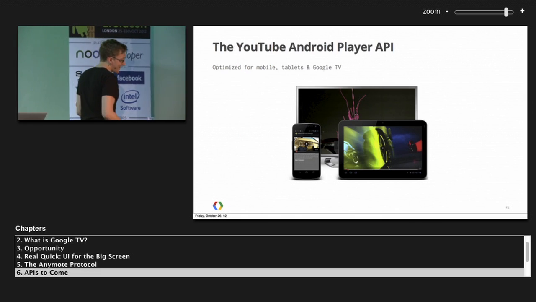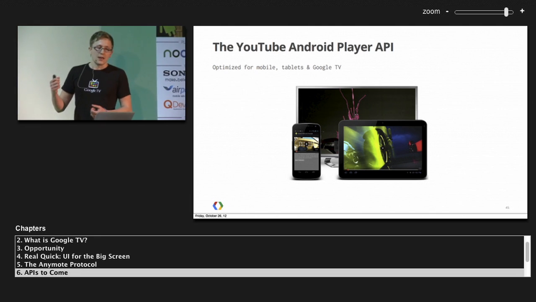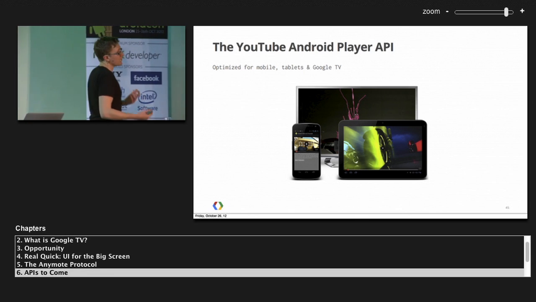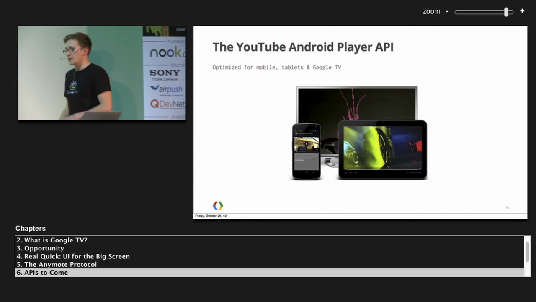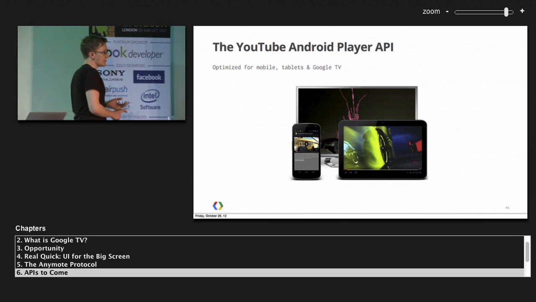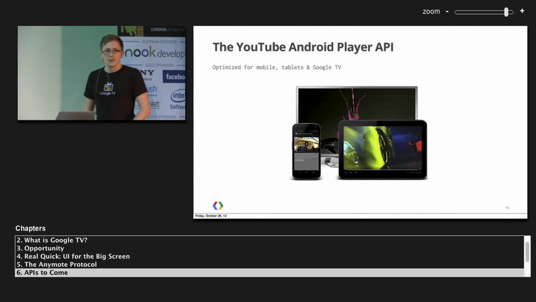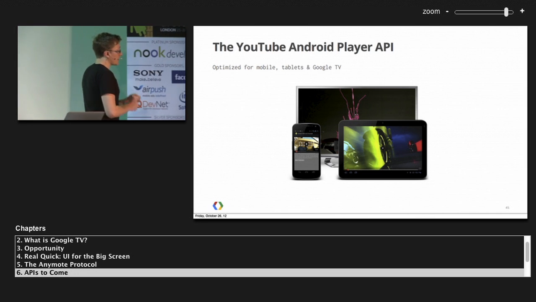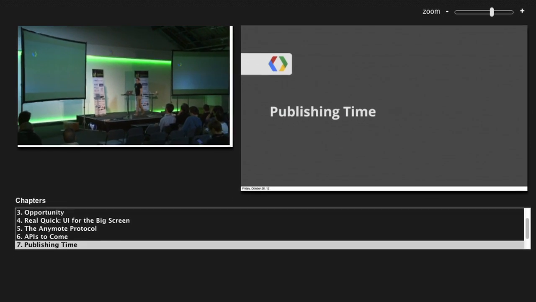And this one's a plug that I always get asked from YouTube to give. They're announcing an Android Player API. What this is, you can embed YouTube videos inside your app. You don't need to ping out to YouTube anymore. The way this works is you can either add a YouTube player view or a YouTube player fragment, and then from that you can start changing the UI all around it and do what you want with it. But essentially you no longer need to get kicked out of your app. You can start embedding it in. Supports monetized content and HD as well.